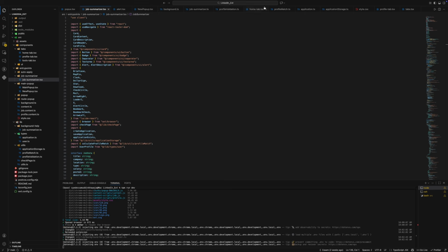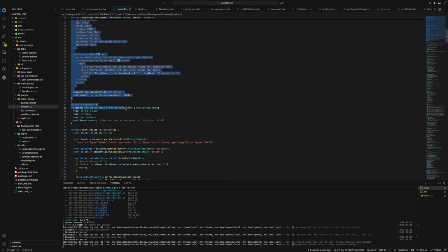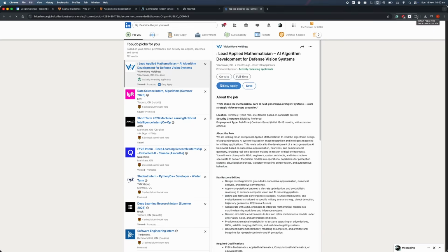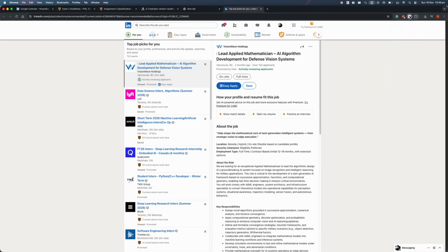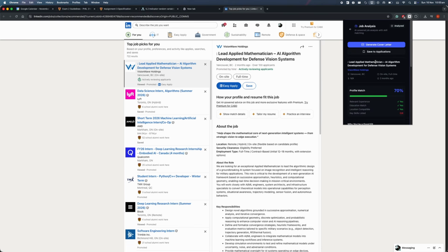Okay, so it's about the second week of this hackathon. I finally have everything set up, so that's good. And now I had to actually build the first major feature, the job matching. So here's how it's going to work. You open up the LinkedIn job page, and then when you click on the feature in the extension, it scrapes the job page and sends the scraped data to the AI. The AI spits out the data that we need for a profile match, and then boom, the front end displays it.